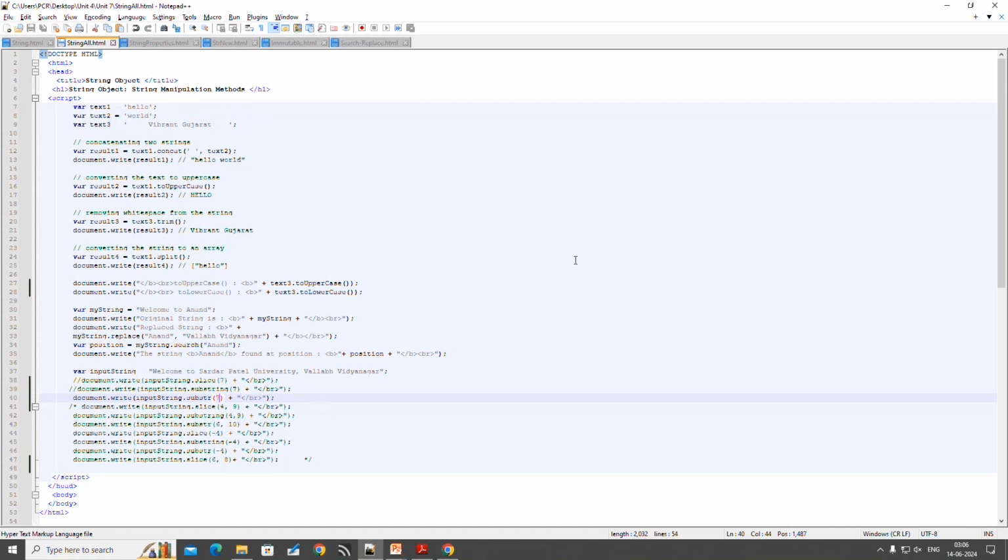It may differ based on the parameters, starting index and ending index, then these methods are going to differ. Sometimes we want to fetch the whole string from a particular index, while sometimes we need to fetch the string from the specified starting index up to the specified ending index, as we will see in the next method. Slice from 4 to 9, so it will fetch from index 4 to 9.